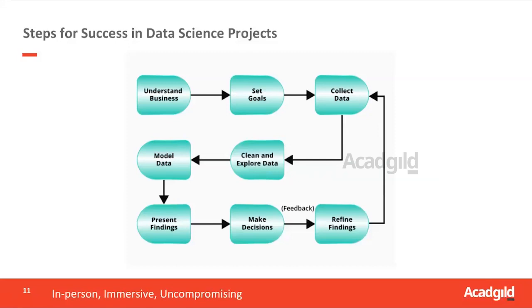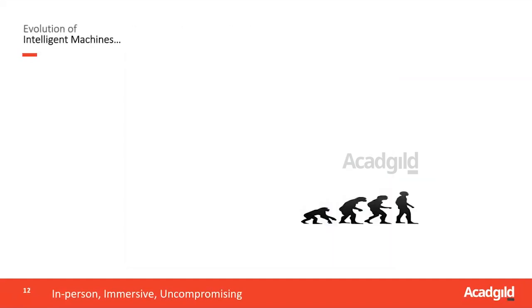Then how do I make decisions? To make further decisions, you refine the findings through feedback. You ask the person whether the predicted value is correct or not. If the predicted value is not right, go back and make changes in the data that you have collected. So this process would go on. These are typical steps in data science, right?